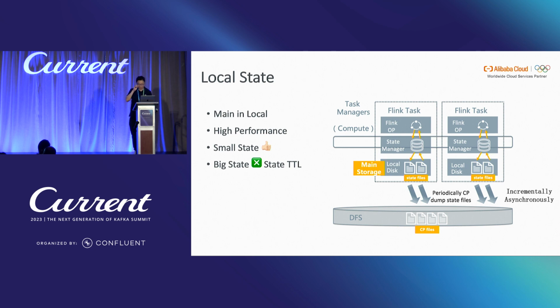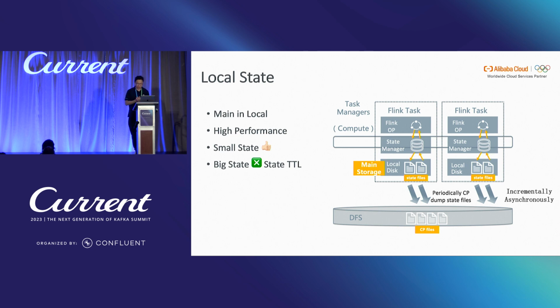So for this problem, you cannot just use Flink local state. You cannot just use local RocksDB. You can use an external state backend. For example, you can implement a DynamoDB state backend, or you can implement an HBase or Cassandra state backend. This can also solve the problem, and the state can be shared by multiple stream jobs. But you need to pay for a key-value service. It should be very expensive.